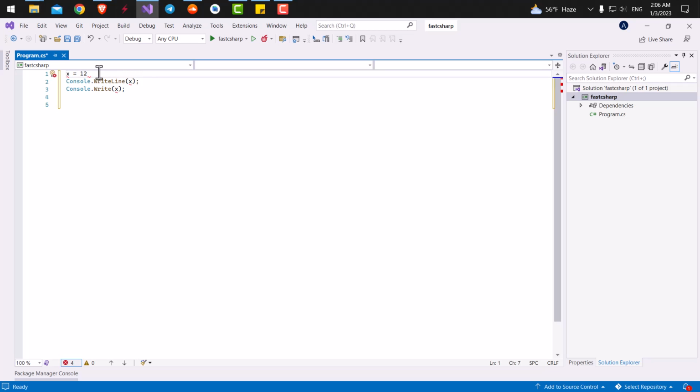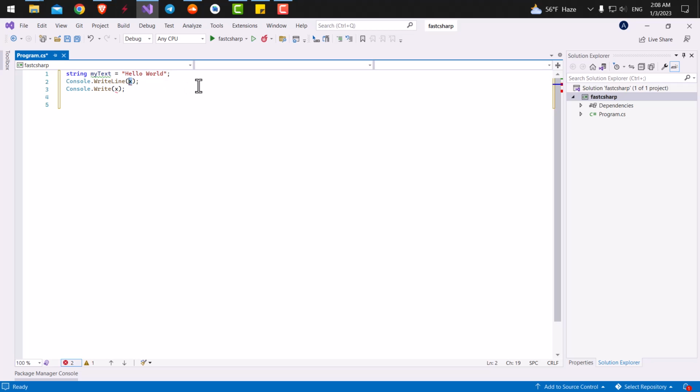So now that we know how important variables are, you need to know that variables come in multiple types. If we have a piece of text that we want to store, for example, hello world, this text is of type string. So how can we create a variable out of this? Since texts are of type string, we can say string my text equal to that value and then a semicolon to end it. So here we have a variable called my text. My text is the name of the variable, and here is the type of the variable, which is a string, and here is the value that we are going to store inside our variable.